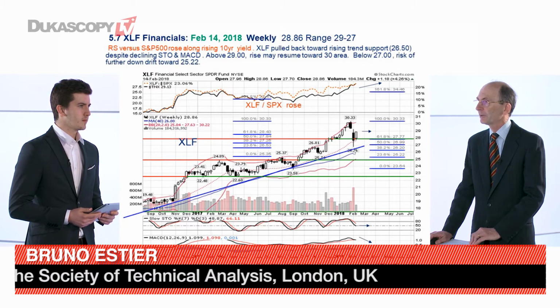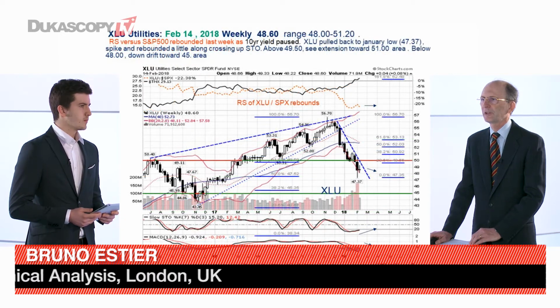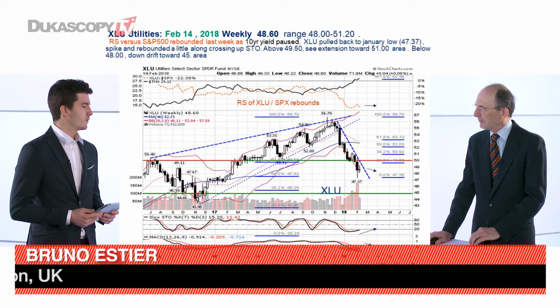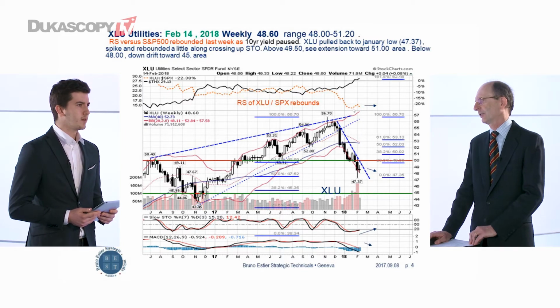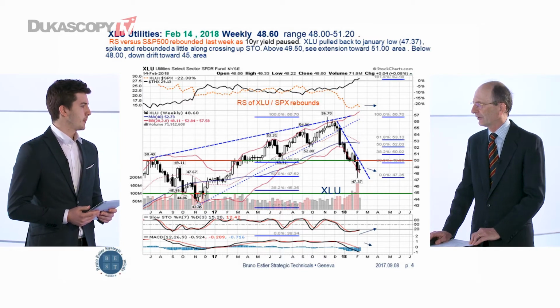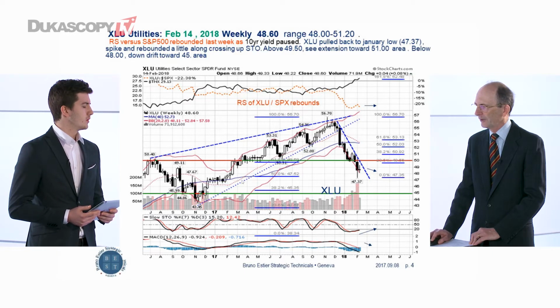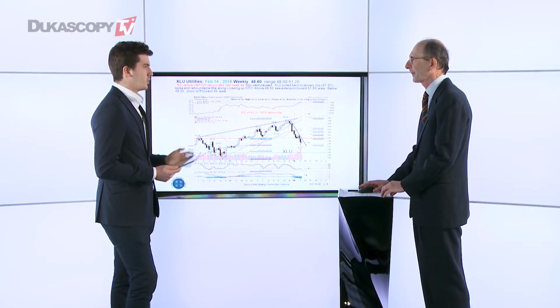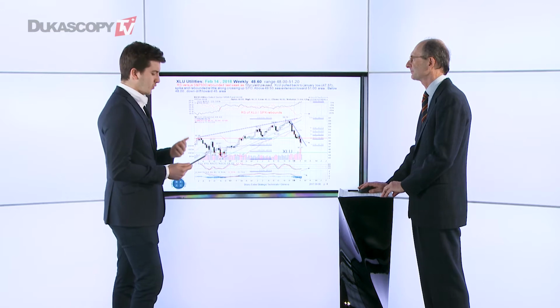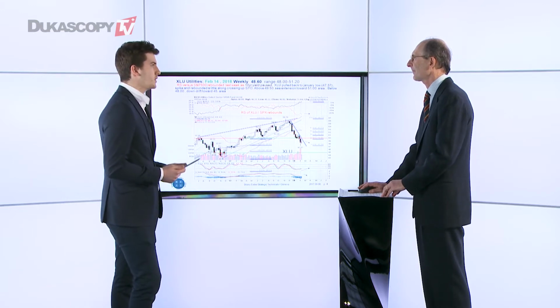However, of course, the sector which is influenced negatively, as we see by the declining relative strength versus the S&P, is the utility sector. And there, we did not just break the uptrend, but we went all the way back almost to the beginning of 2017. So here we have a very divergent sector. Will the S&P 500 be able to rebound back to its previous highs?